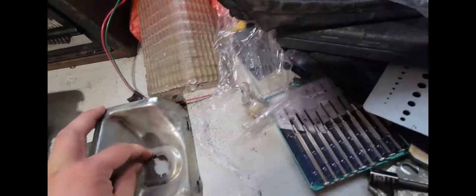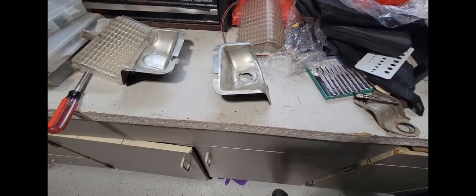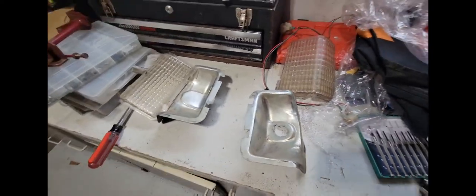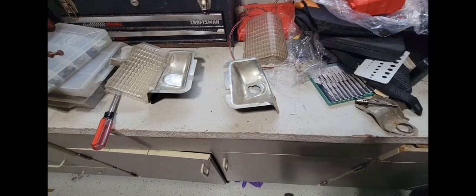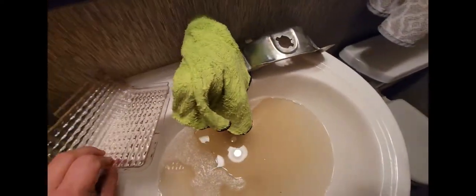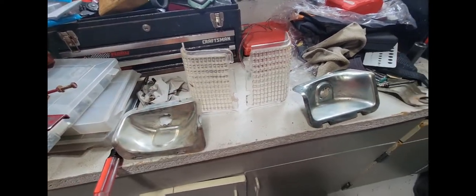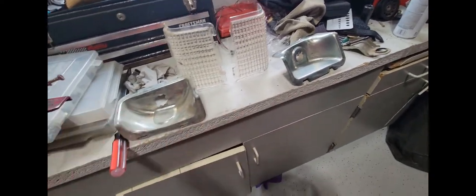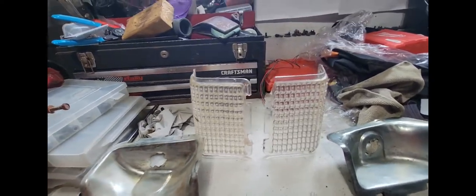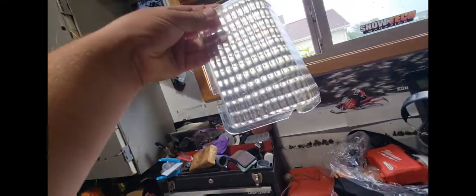I'm not going to film the cleaning process — I'll just take it inside and do some Dawn dish soap on it. Warm dish soap water. And yeah, you can see it was dirty. That's what it looks like now. I still need to polish it, but I thought that lens came out really good. Here's a live before and after — before, completely after. You can see how much yellowing it took out just by getting that dirt and grime off.